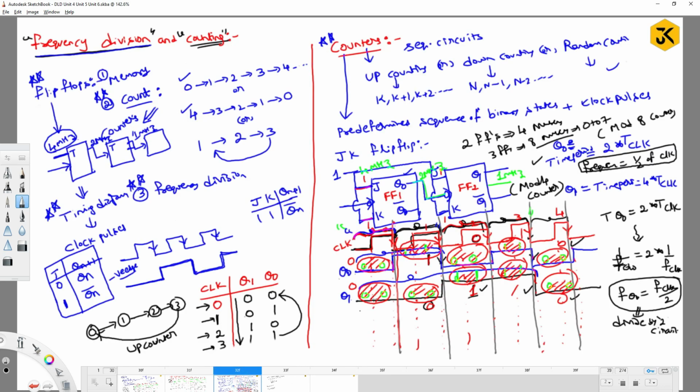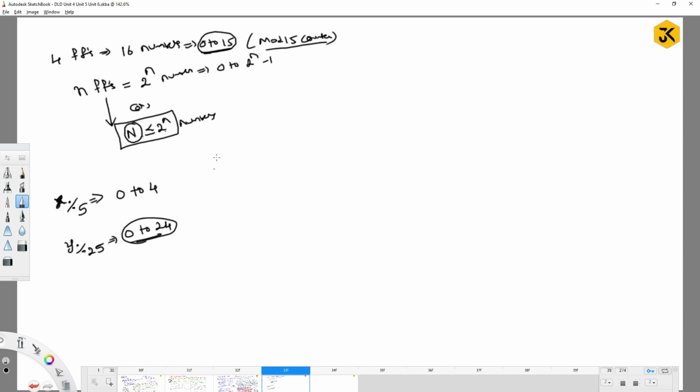Yes. See, it's not only about always using the JK flip-flop. You can use the other kinds of flip-flops also. For example, let me take the T flip-flop. Let me call the T flip-flop having a negative edge triggered signal, and we pass some kind of input as it requires, T.